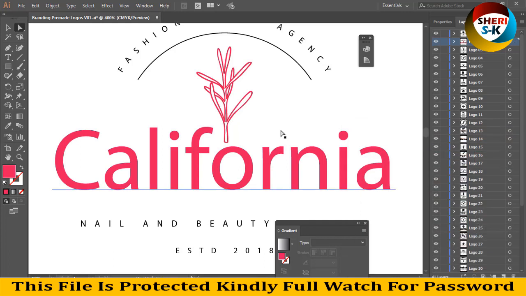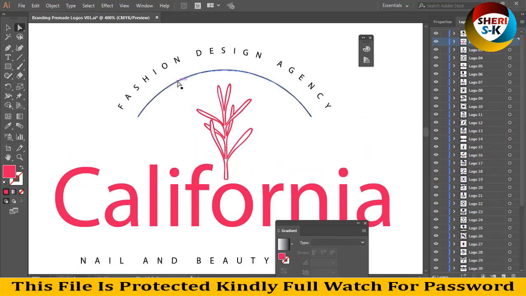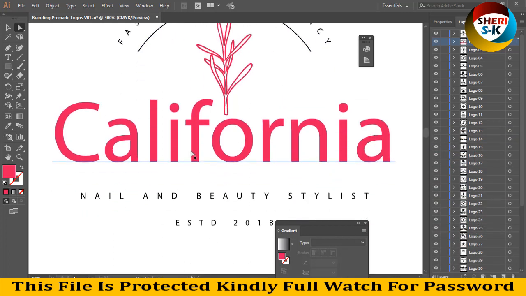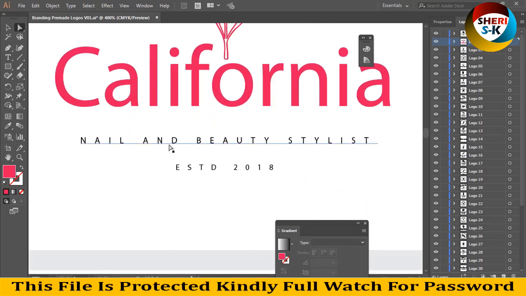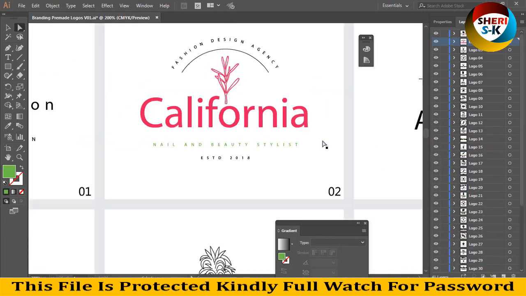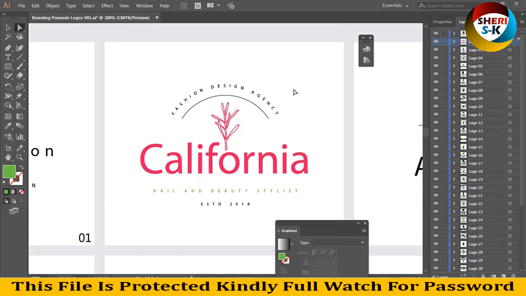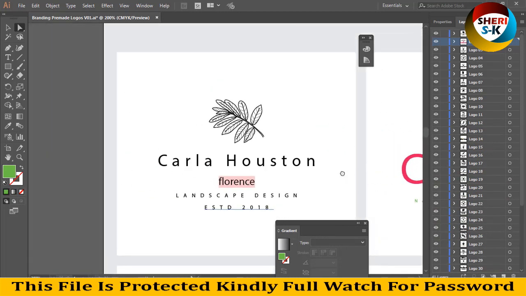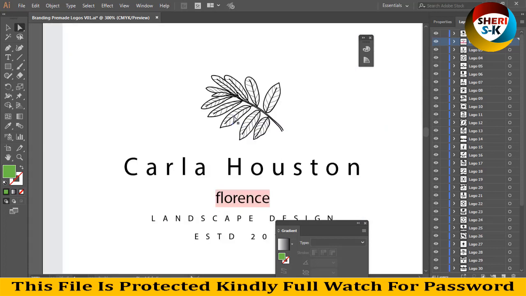Okay, wow, fashion design agency, nail and beauty stylist. This color is green. Wow, this is fantastic. And same here, you find this font. You can change it.